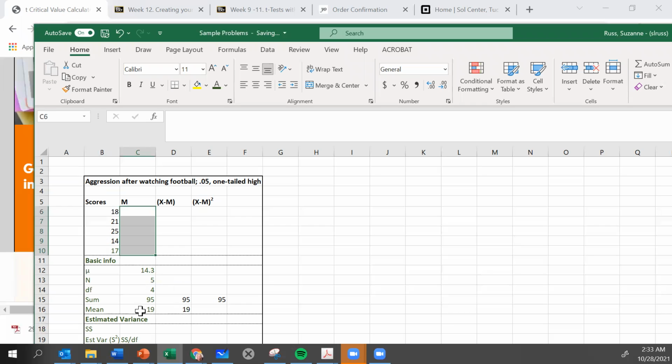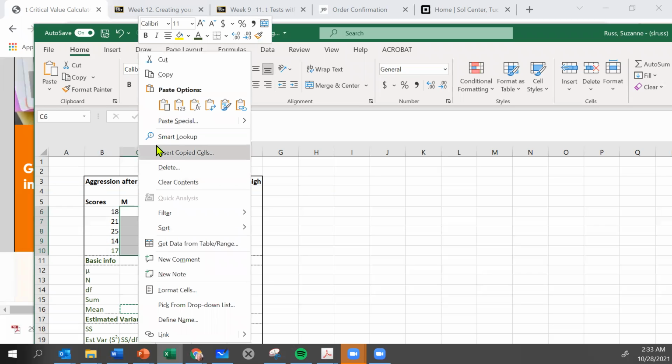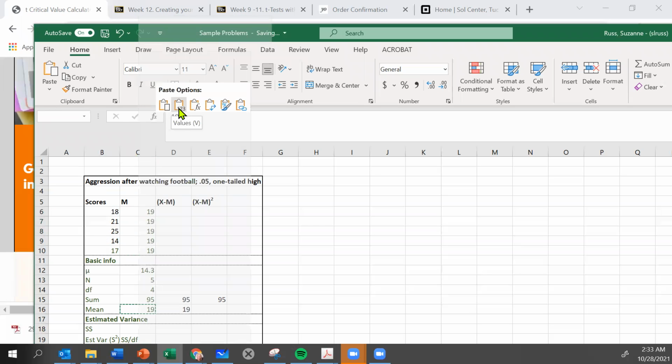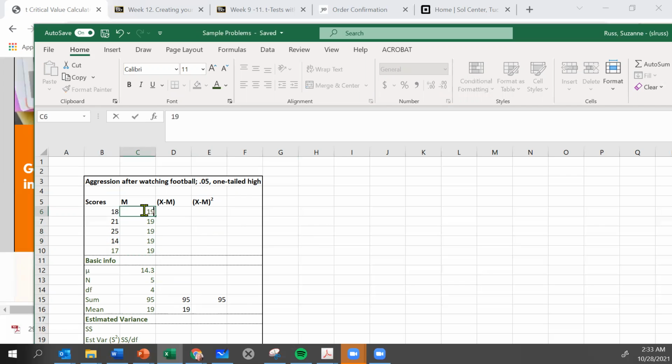We could do a copy and paste like this. We could copy the mean, and then we could select the cells we want to paste it into. We could right click and click on this 1, 2, 3, which is just the values, and we'll get the 19. But because all of those things might be a little more advanced, the way you probably want to do it at this point is just to type in the 19, and just so you don't get yourself confused, click in it, copy it till it has that spinning ring around it, and paste it down.